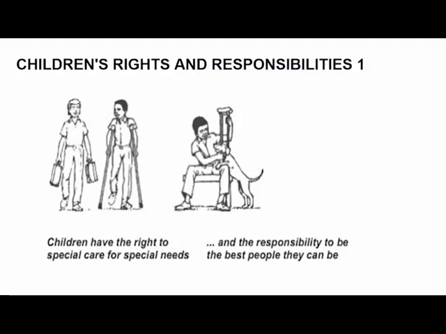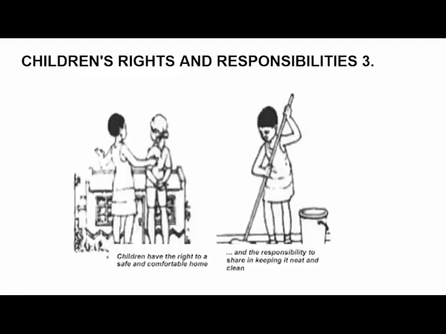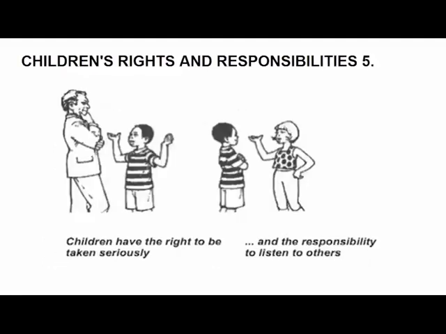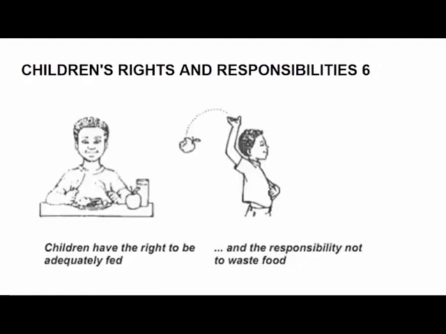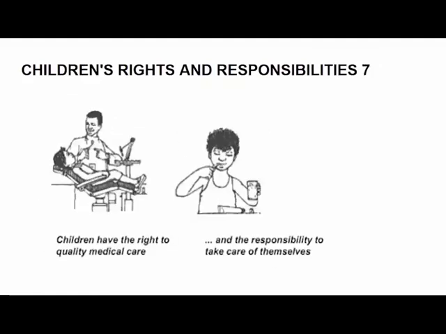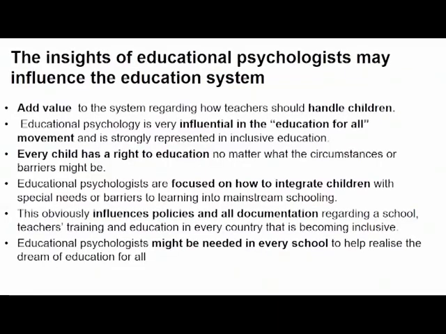And then I also want you to be able to explain how the responsibility links with the right that the child has. So for each of these images, you can go through them and ask yourself, what exactly does this right imply and how does this responsibility link with the right that the child has? But also in practical terms, not just regurgitating the facts that you learn, but actually showing your understanding of it.